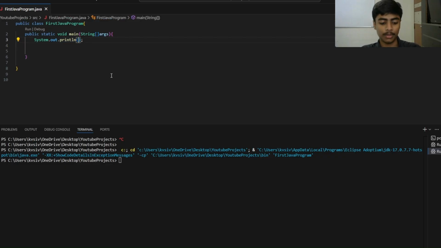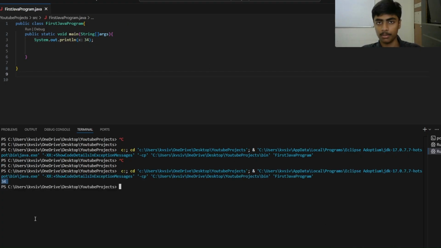So let's say I want to print a number. I can just add the number over here. And when I run this program, it's going to print that number. Now, let's say I want to print some text. If I want to add text in Java, I would need to add what's called double quotes. Now, the actual term for text or words is strings. You'll learn more about that later on. Just know that text always has to be enclosed by double quotes.